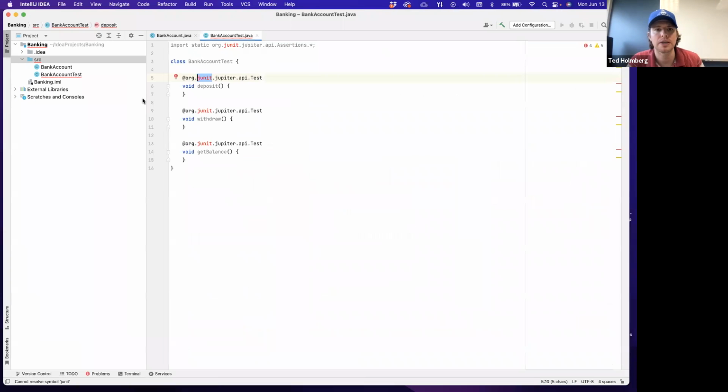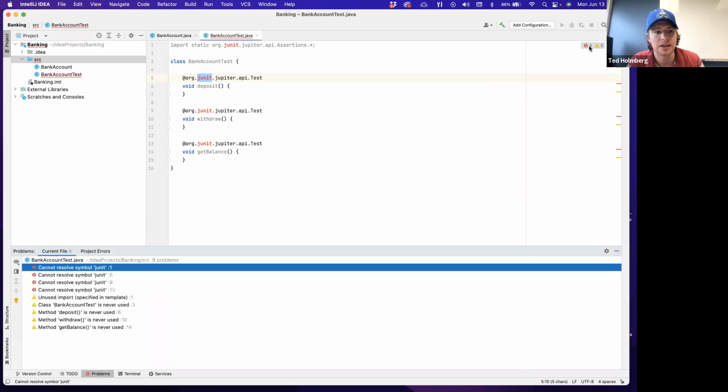So let's take a look at that. Here, I'm getting my report there, cannot resolve symbol JUnit, or I can come up here to see my 4 errors and 5 warnings. And if I click on that, it's going to bring up a pane that'll show me all the problems and all the warnings. So instead of having to individually scroll over each one of those pieces of red text, I can see in a list fashion everything that's gone wrong here. And one of the nice things about this is IntelliJ has an approach of trying to resolve these issues for you. And so that's what we're going to go ahead and utilize.